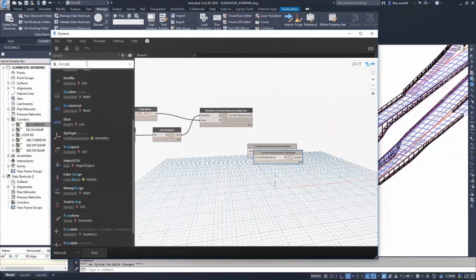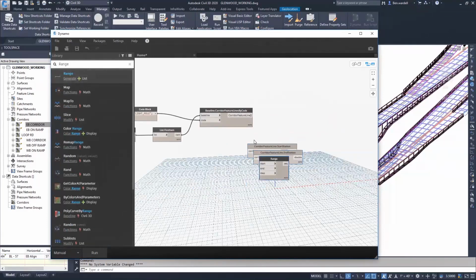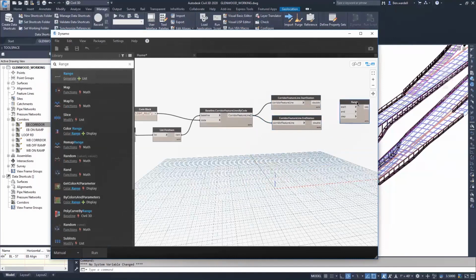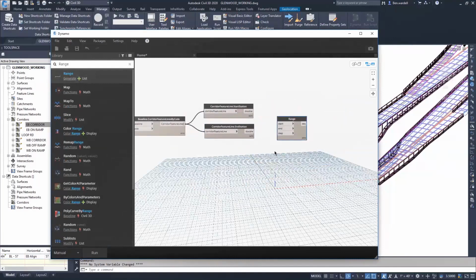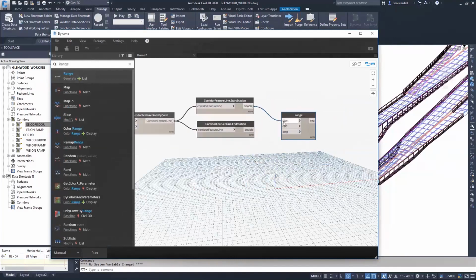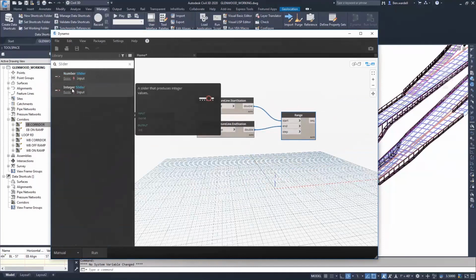There's the assembly which was used to create that particular corridor on which you want to place it. So then you now define the start and the end. Between the start and the end, how frequent are we going to do it? You can either use a slider where you will be able to change the frequency of the street light along that particular corridor at any given time, or you can choose a specific value.